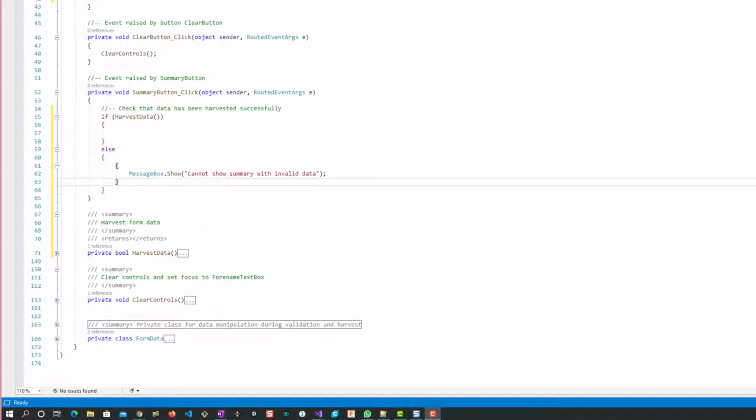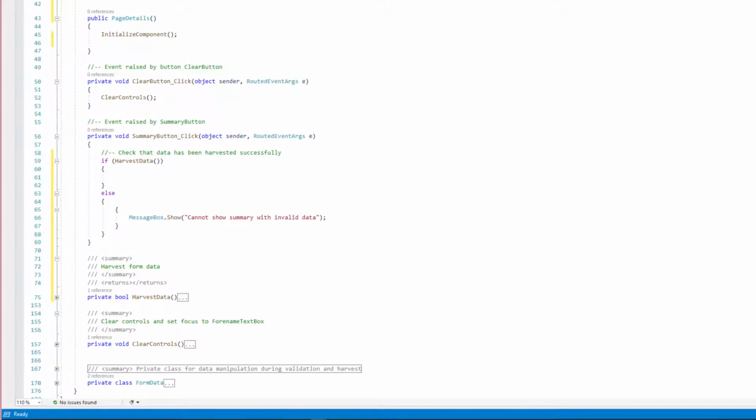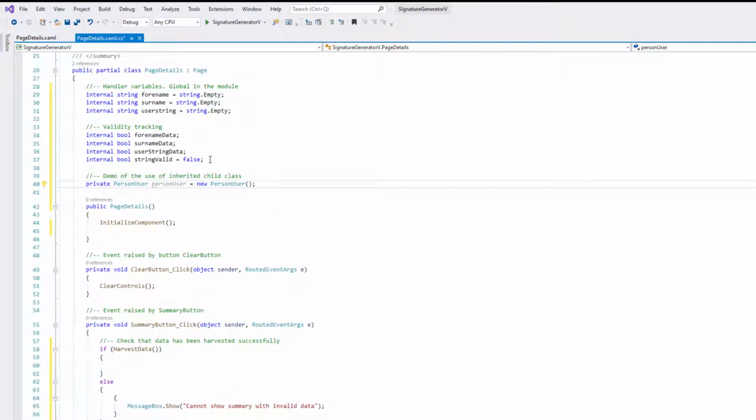Before we actually get into it, I want to put something in as another module variable, which is going to help us to demonstrate inheritance, because you need to work out that a person user is a new person user. So we can get this demonstration of the use of classes there. So I'm going to create a private object called person user, which is of type person user, and that we created earlier on, so we're all okay on that. But I wanted to do that next.